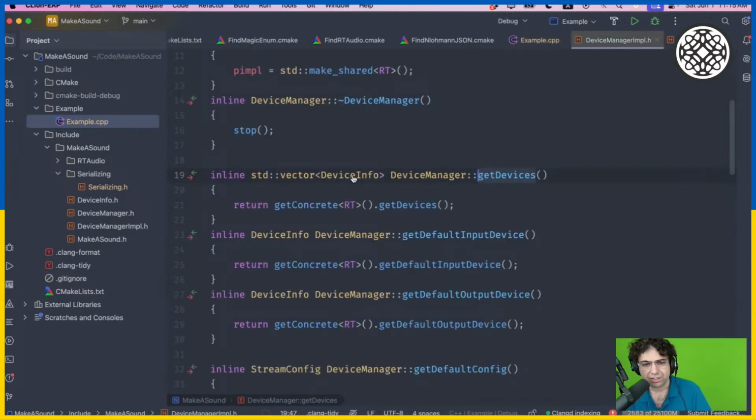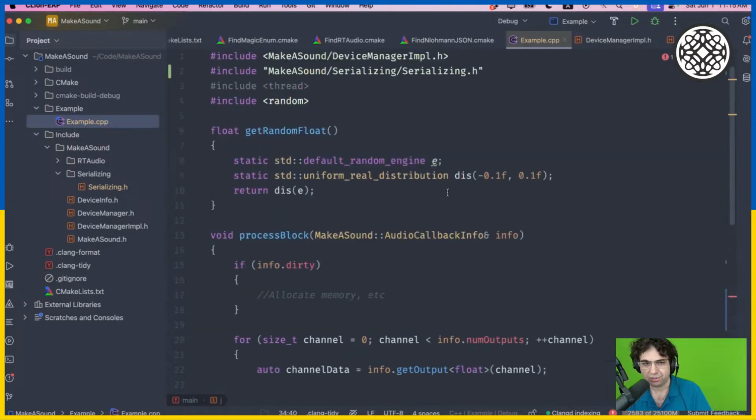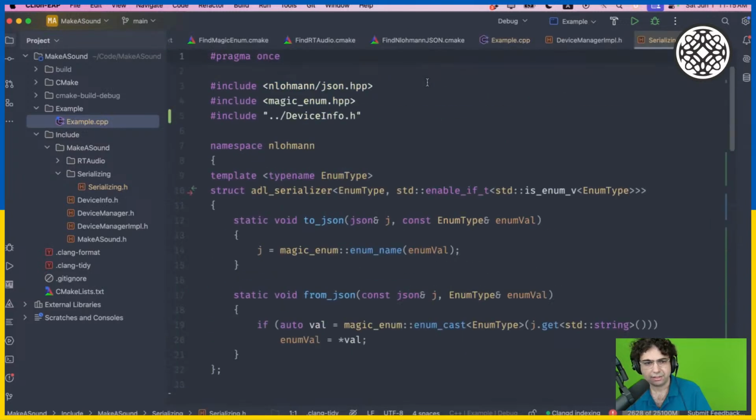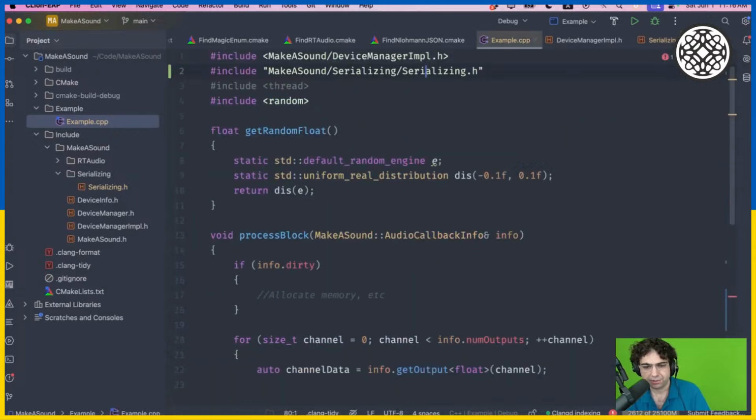No, why can't I do a vector? Oh, right, because I didn't include this. Let's include it, but I did. Wait, I haven't included it. It should know how to do all these types, right?